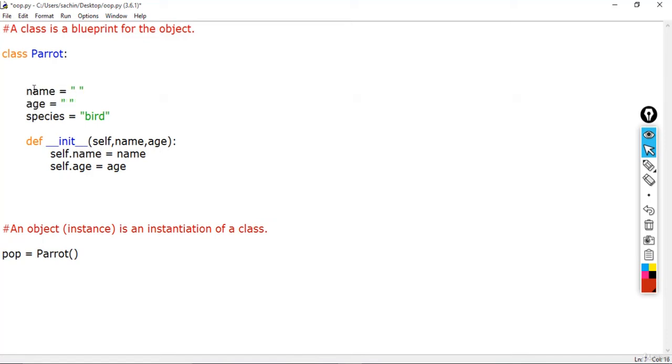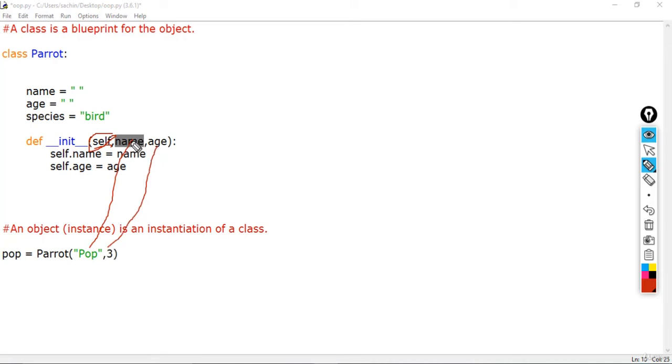and I'm just referencing this name of this parrot. When you create this parrot, I have to put here pop. So it should be pop, which should obviously be a string, and the next one would be age. Let me say 3 is the age of our parrot. So if you see here, pop is in this name. I have already told you that self is a default argument. It need not be initialized. Nothing should be passed in the case of self, and pop would go to this name and 3 would go to this age.